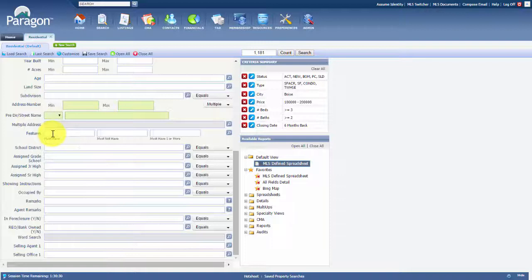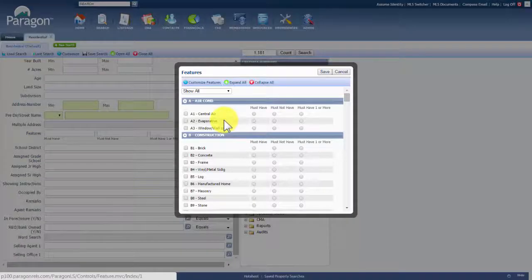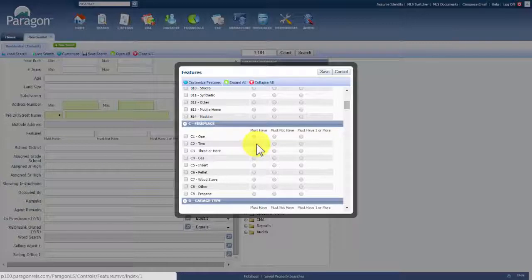Features is a lookup field. It has 3 parts to it: must have something, must not have something, or must have one or more of some items. It's a lookup field, so there is a little square box with a magnifying glass. We click on it. It opens up a box with the categories of features. These will also vary from board to board.